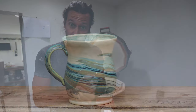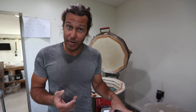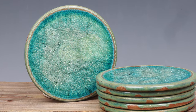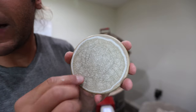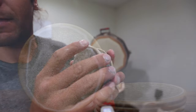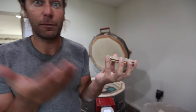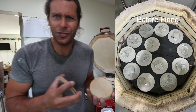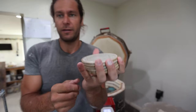We have a bunch of marbled stuff, which I haven't done for a while, which is fun. We have coasters, which I haven't done in a while, which is exciting. These glass coasters. Decided I want to start making more of these again. Sometimes it's not in my everyday game to make these. So glass on there, just like glass that I get from the coffee shop, clear glass that we break up and get in there. And then what else is in there? Well, let's just open it and find out, right? Let's just do it. So we got a bunch of these.